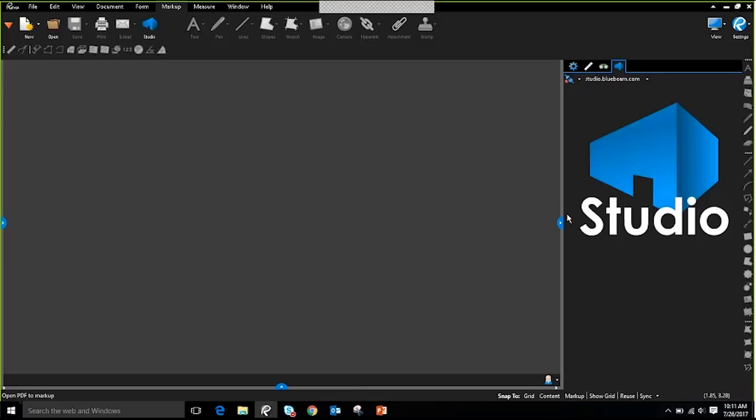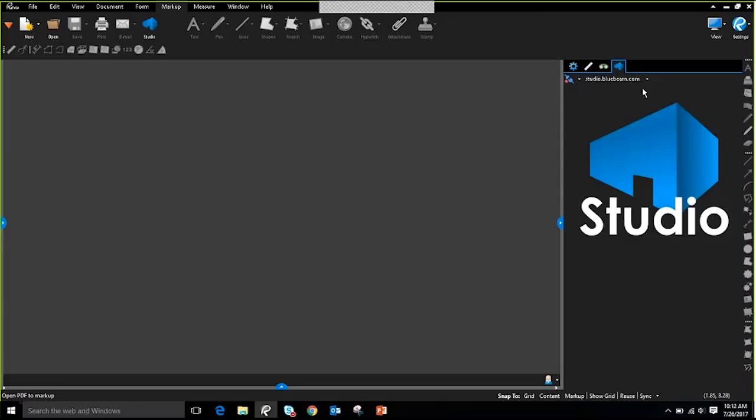As a fun side note, you don't even have to have a license of Bluebeam Review to create a Studio account. You could download our free viewer called View, spelled V-U, and you can create a Studio account through View as well. However, it should be worth noting that if you are creating a Studio account through View, you will have no ability to create projects or sessions. You would only be able to join projects or sessions that someone with a license of Review has created. So if you're curious about what Studio is, feel free to stick around, but if you know that you're going to be utilizing the free viewer View, know that you won't be able to do any of the creating. You'd just be able to join, should you have been invited.